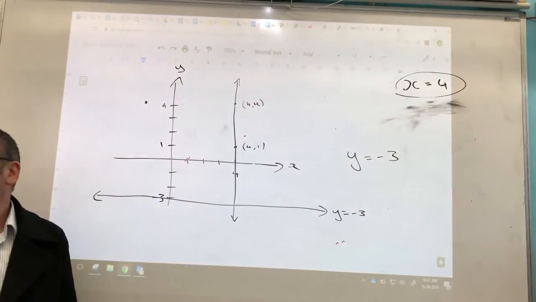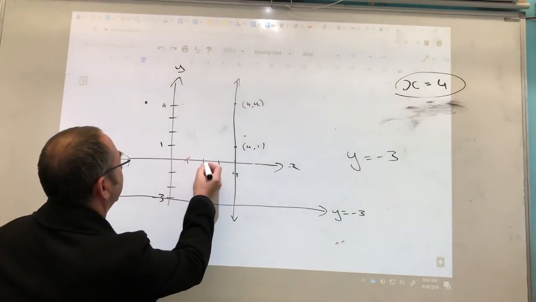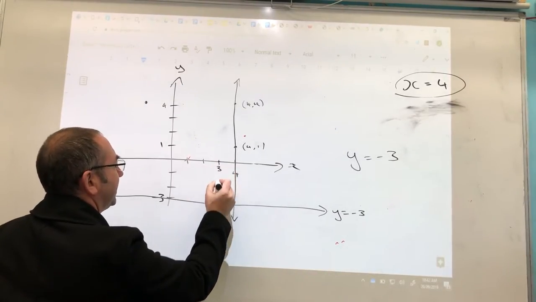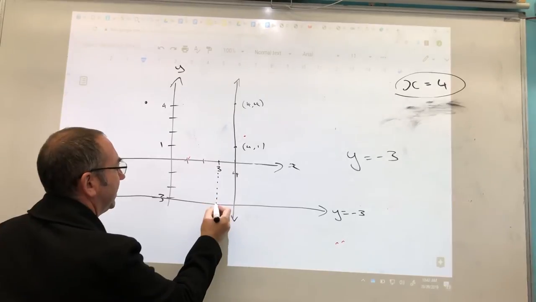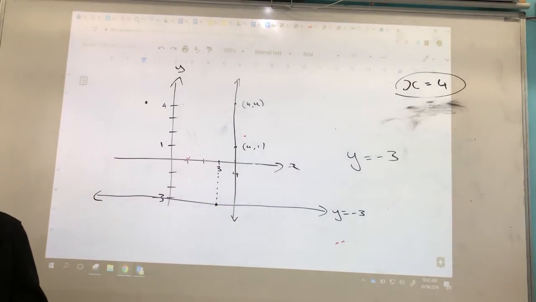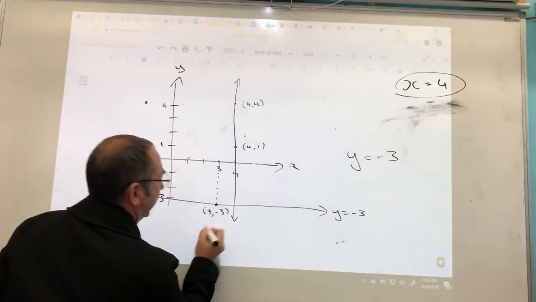And we could do the same exercise. So let's pick a value for x. Someone pick a number between 1 and 5 for x. 3. There's 1, 2, 3. There's 3 there. So at that point where x equals 3, we go down to the line. That point on the line, look, magically, y equals minus 3. So 3 minus 3 is that point.